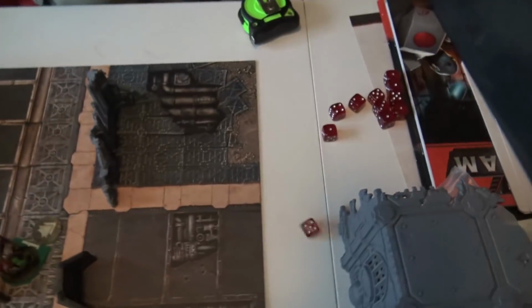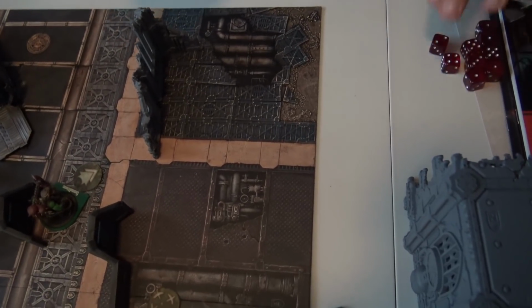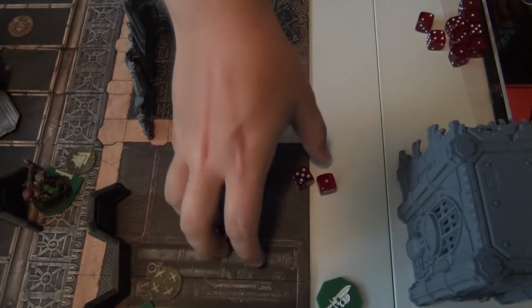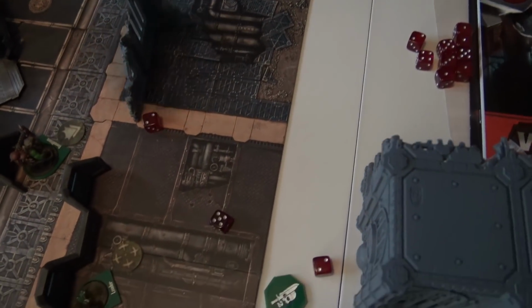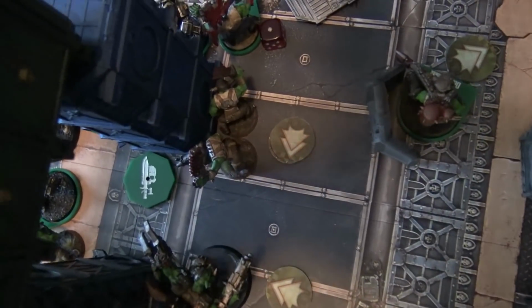So the next Luda is going to shoot into my commander over here. D3 shots. Going to get 3 shots. He is obscured there because of his Dubro, so it's going to be looking for 6s. No hits. And Big Shooter over here is going to fire into my commander as well, looking for 6s. Nothing. No hits.